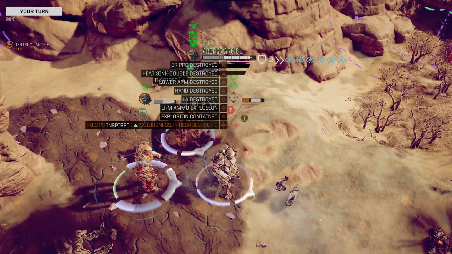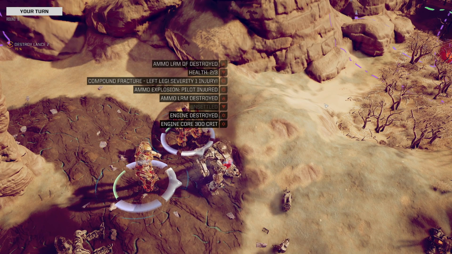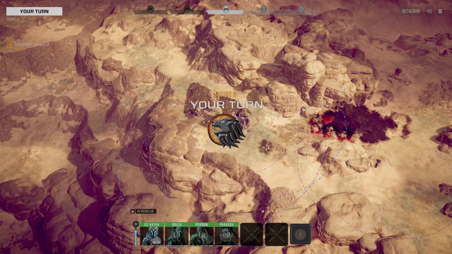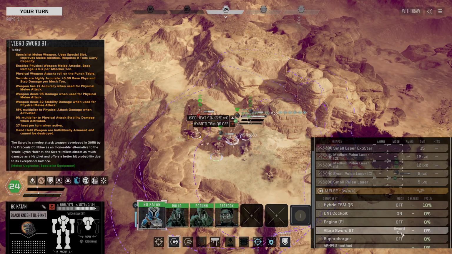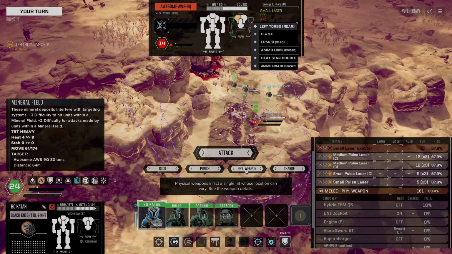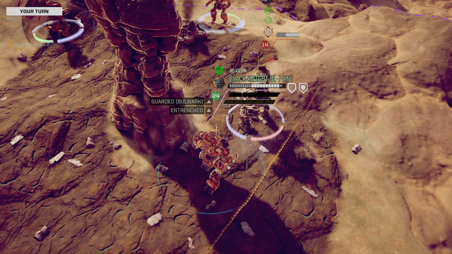Alright, there goes the arm. There goes the side torso. There goes the Atlas. This is too fun. This is hilarious. Oh, this is too fun. Alright, he's on the map border, so I can't actually get behind him, but it's fine.